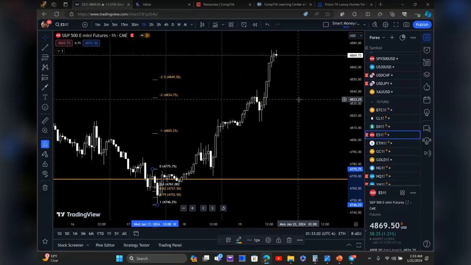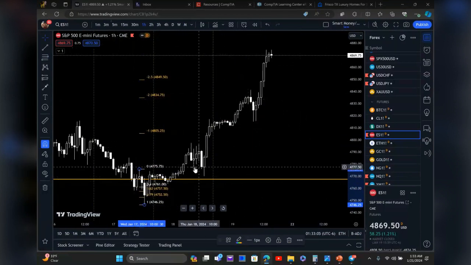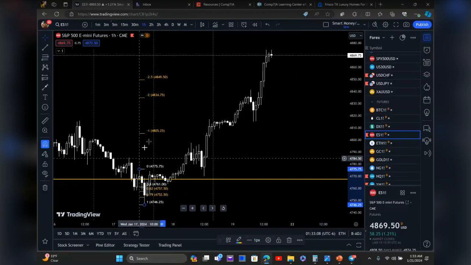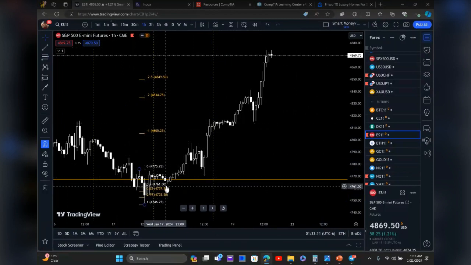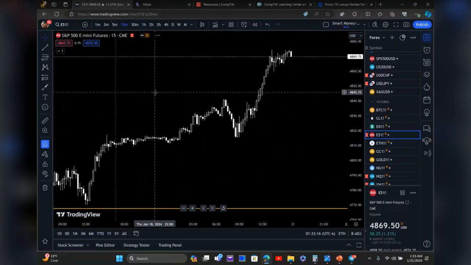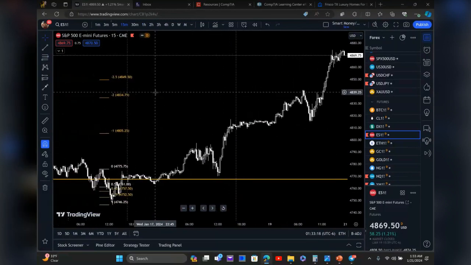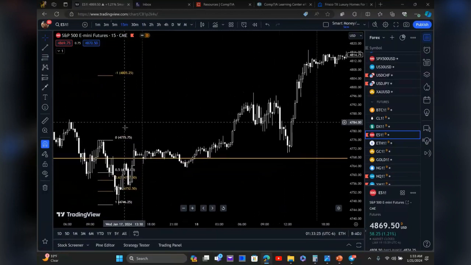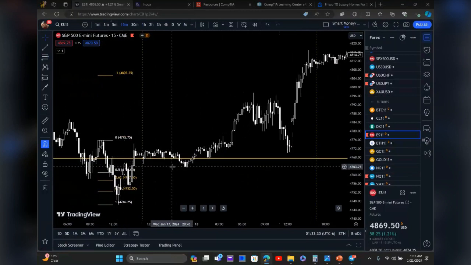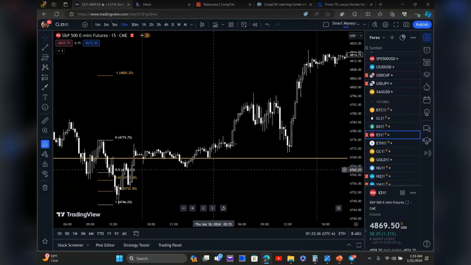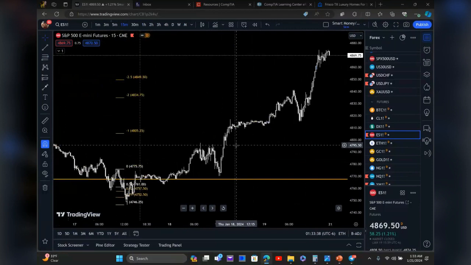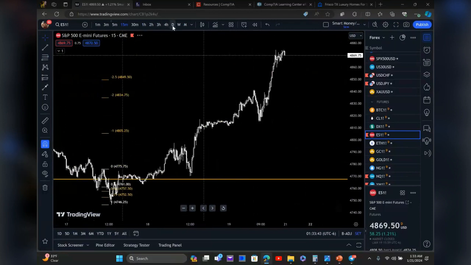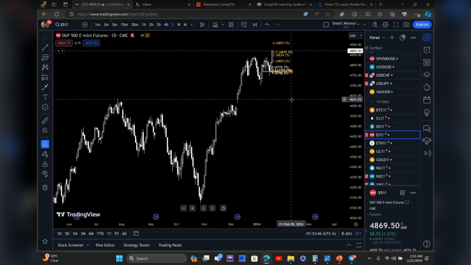All right. But what happened was, it might have been a 15-minute entry because you see how it came down here. Let's see. Let's take a look. 15-minute entry. Look. See, this little high was broken right there. But okay, so we had like a little fair value gap there. It came down and then just went on its way. All right. And that was S&P 500. So we're going to leave this one alone for a little while and let it develop a little bit more.